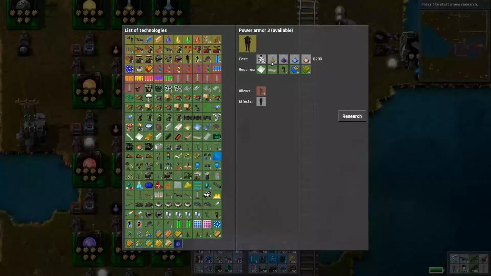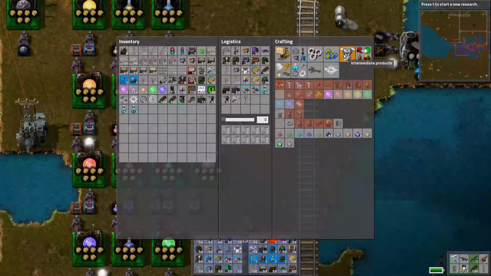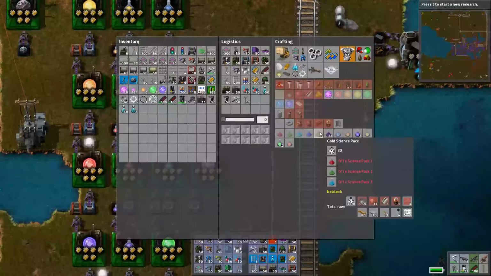Oh, wait, what's this? Gold science pack? Excuse me? What the hell's gold science pack? God, there's gold science pack. It takes science packs 1, 2s, and 3s? That's madness! Alright, let's go set that up.